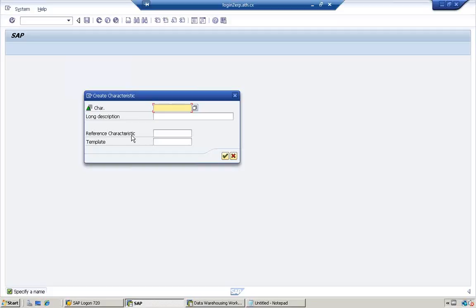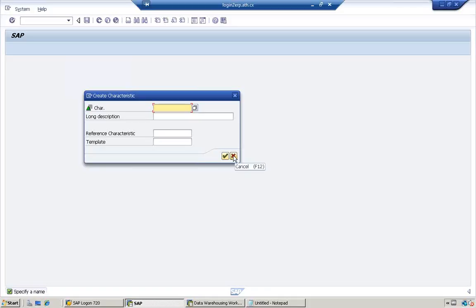You also have other options like reference characteristic and template characteristic. So if you already have an existing info object of type characteristic which has technical information pretty much similar to what you're trying to create, you can either create a reference or a template and then give that name.